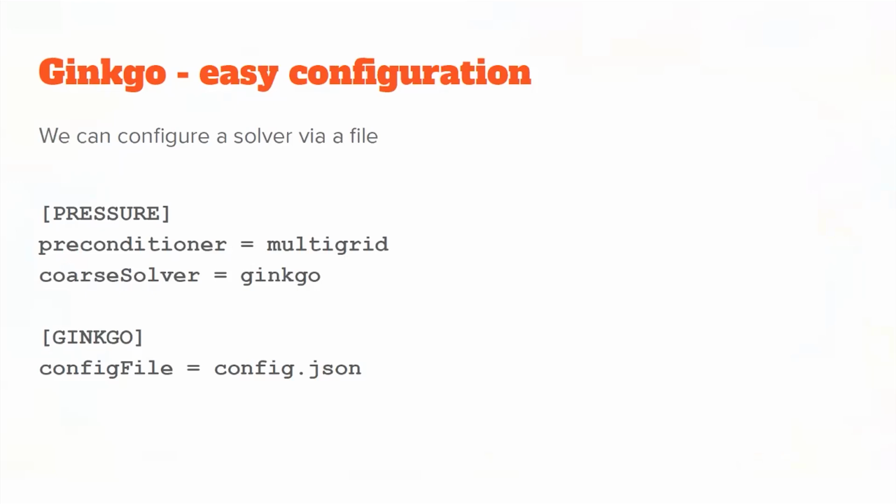Yeah, so we already made the integration into NekRS. It's pretty easy to configure. Sometimes you cannot find the right solver easily, and you need to try different solvers to see which one best fits your problem. In the current integration, you just need to specify that the coarse solver should use Ginkgo, and then you can provide the config file to configure your solver.